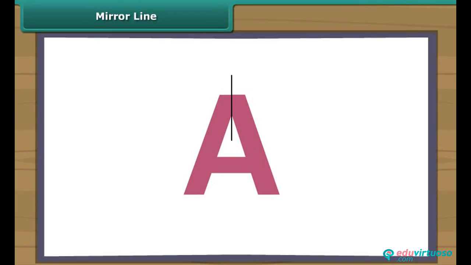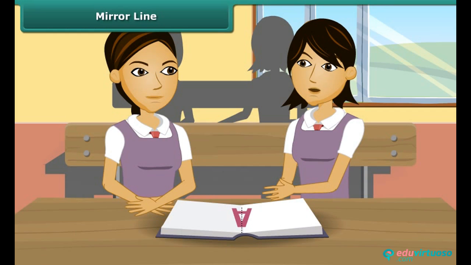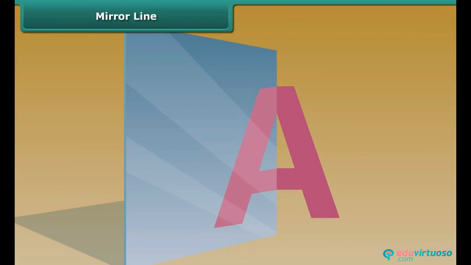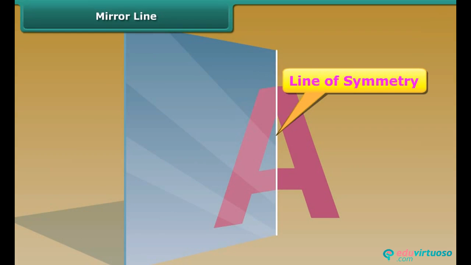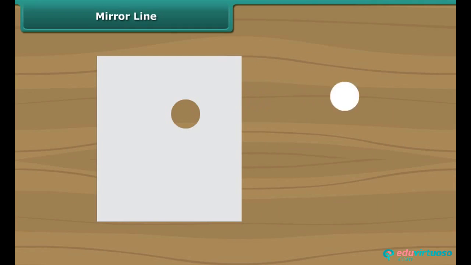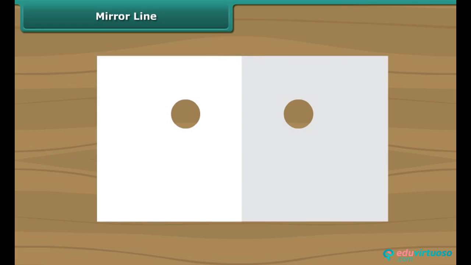A shape has a line of symmetry when one half of it is the mirror image of the other half. Now let's check whether the line drawn on A is the line of symmetry or not. We take its one half and place it in front of a mirror. Wow! Its one half is equal to the other half — this means that this is the line of symmetry. Let's play a game now — the punching game. We will fold these papers and punch a hole. Now open these papers. We can see two holes which are symmetric. The fold is a line of symmetry.